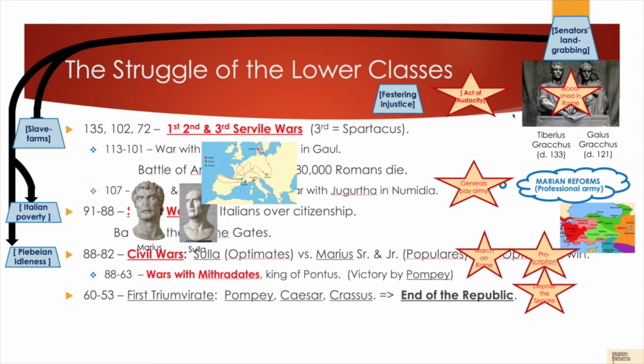This sent a solid and scary message to the lower classes that attempts to change the system of senatorial land grabbing would not be tolerated. This system had developed over the years, whereby public lands, once conquered from other cities and nations, could be easily redistributed to members of the Senate, who were themselves the government.